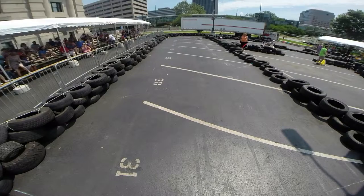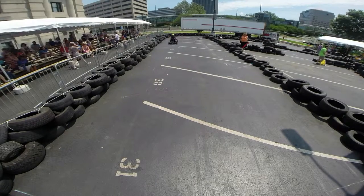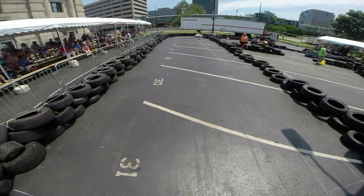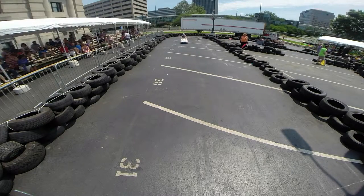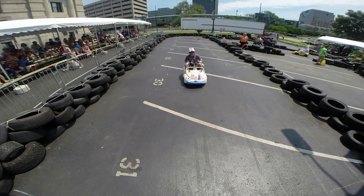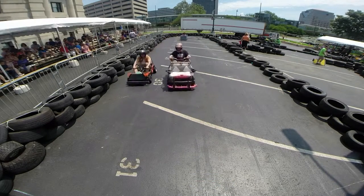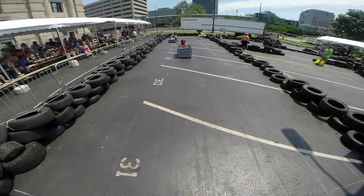Meanwhile, as we look through the field, the attrition has already begun to set in. However, FUBAR laughs, having their best run yet in third place. The slow and steady strategy has been working out brilliantly for them. A lot of fast cars have made a lot of early mistakes, and only the slower cars are capitalizing right now.